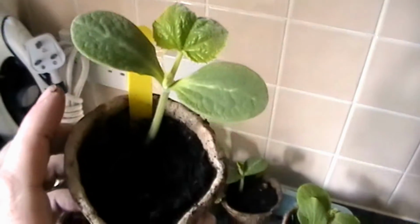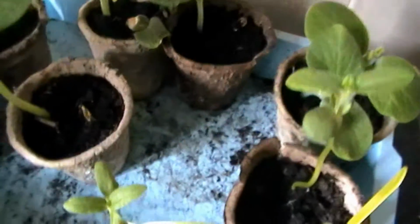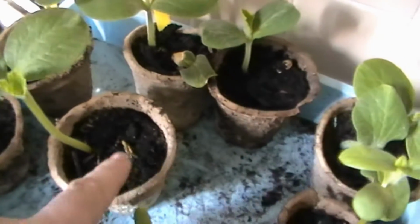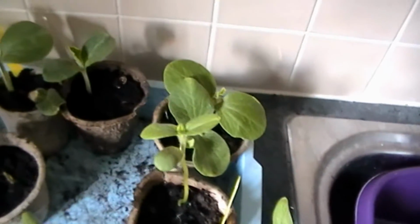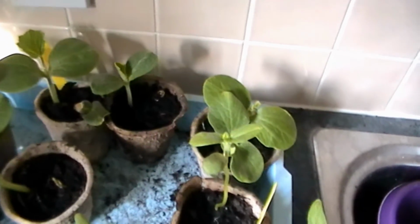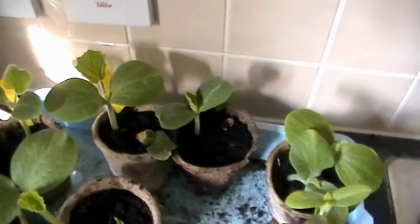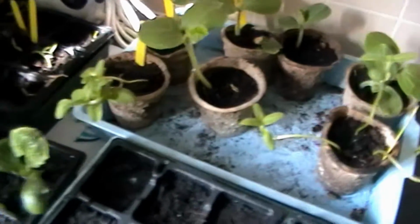And over here, this is butternut squash. Again, that's doing quite well, so that's going to go out soon. Hopefully there's 2 more butternut squash there. And you can see I planted 2 seeds in each of them, and unfortunately in some of them the second seed hasn't germinated. So that's one advantage to planting 2, and then you either separate them out, or you discard one of the seedlings. I hate throwing away seedlings, so I personally tend to keep them both, which is perhaps no good.